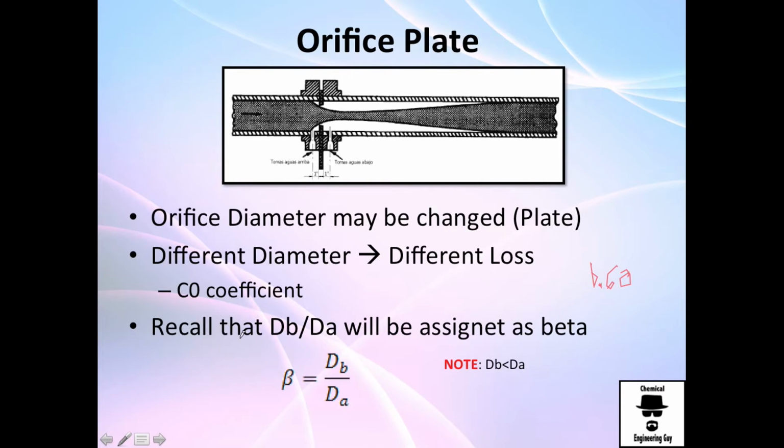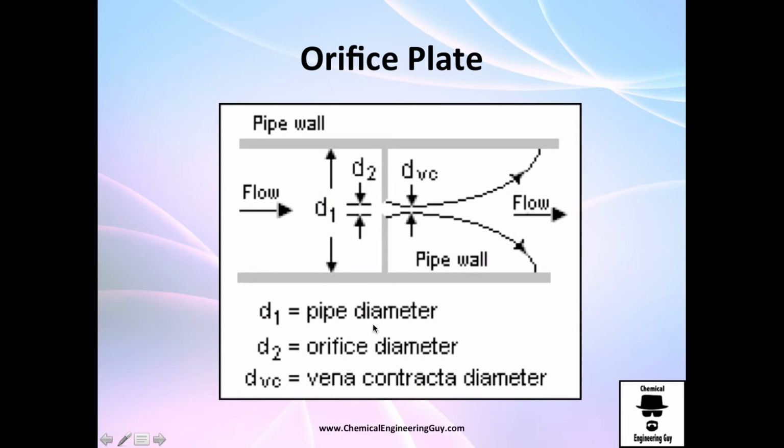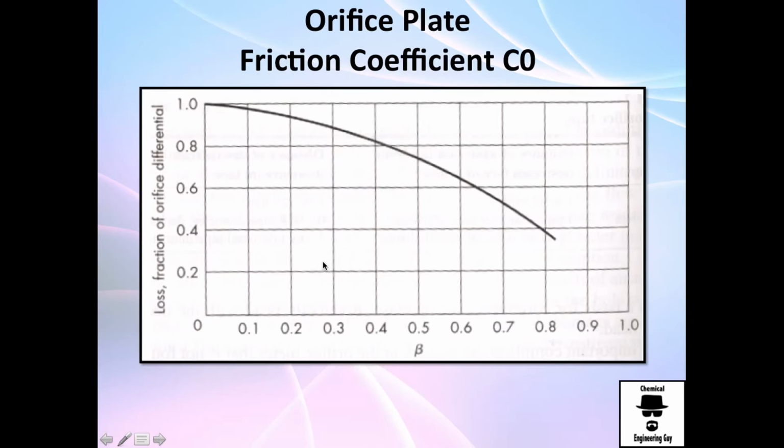Okay, perfect. Now let's make an analysis. We have this diameter and we have this small diameter, and this goes the flow and so on. Don't forget always that the diameter of the pipe is this one and the diameter of the orifice is this one right here. Now many times you want to know the friction loss in terms of joules per kilogram, and we can do it very easily knowing the ratio of diameters.